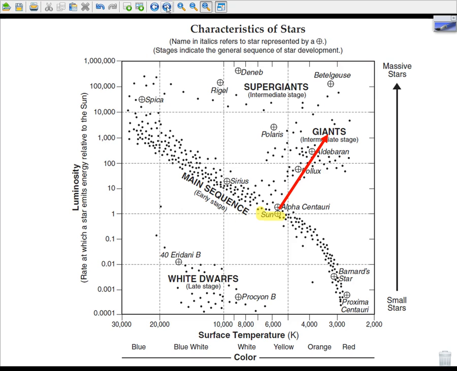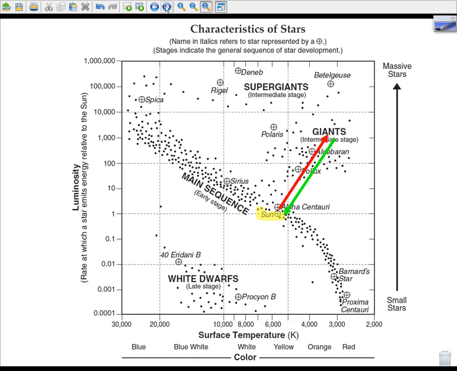If you take a look at this development on the star chart, the characteristics of stars on page 15 in the Earth Science Reference Table, our sun, when it becomes a giant, what's going to happen? Well, here it is in terms of temperature versus luminosity. As it becomes a giant, it's going to become colder. See how it's getting cooler? But more luminous. And that's because the sun is getting larger in size. There's more surface area for the heat to escape. Since it's a larger surface area, more light gets out and makes it appear to be more luminous, and it is more luminous. So our sun will do that, and then eventually it will run out of fuel.